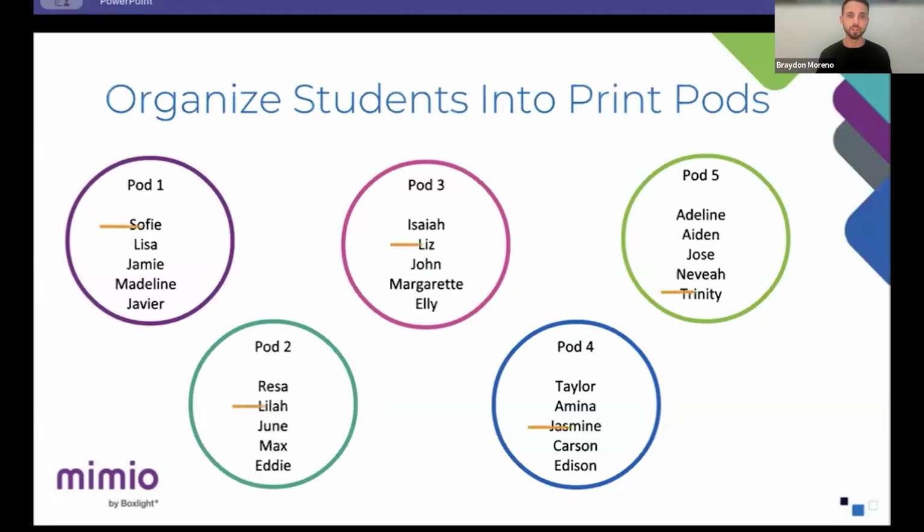Now, once you print that one design, you can cross them off and move on to the next student. That way, each student over a 5 design period will get to print their model. But you're not responsible for printing 25 student models at a time. Okay. So this is just a simple way to do classroom management with 3D design. Still have all the students doing the actual physical design, which is the skill set we want them to acquire, but not making the printing side of it so burdensome for the classroom.